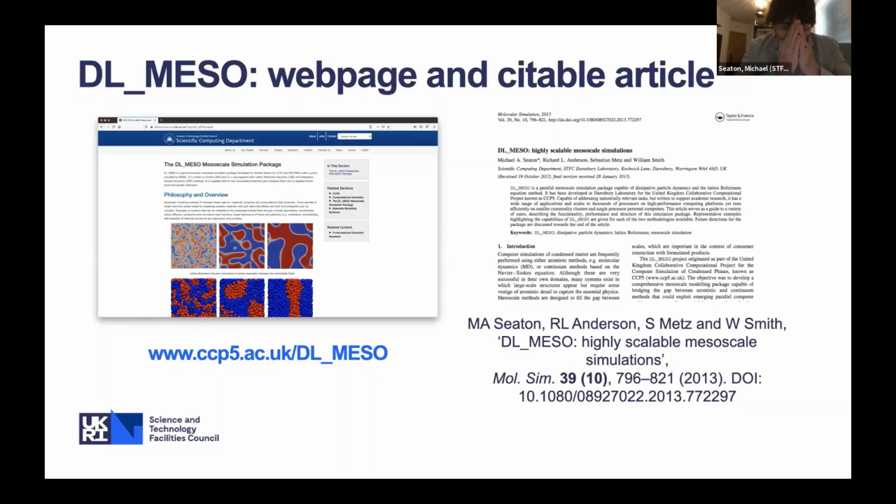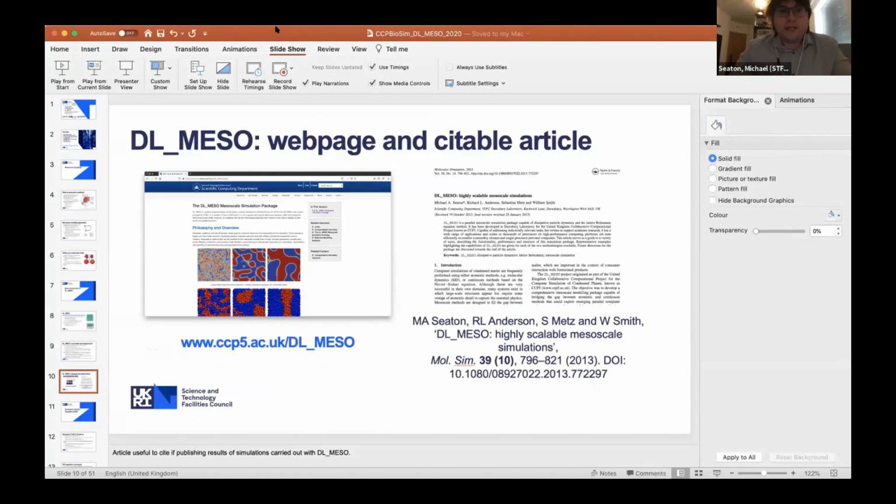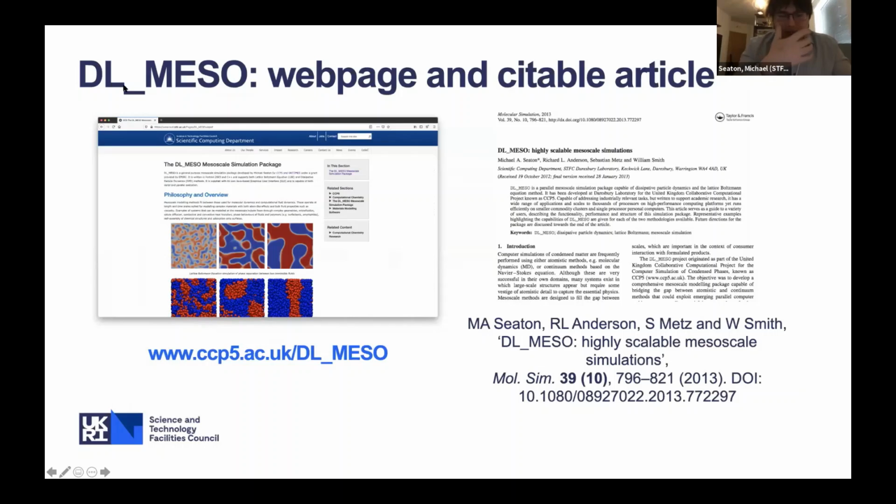And also just for some further information and reference, if you've been registering for DL_MESO, you've probably visited the website. There's a link here that will direct you to it, which is reasonably straightforward to remember. But there's also an article that we published back in 2013 about the code and what it does, and it's actually what we recommend you cite if you publish research based on running DL_MESO.